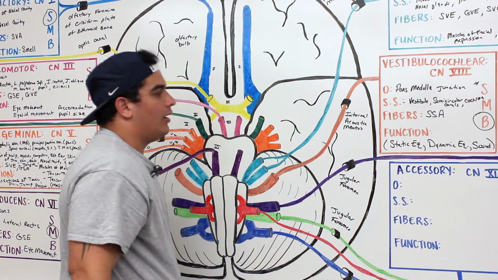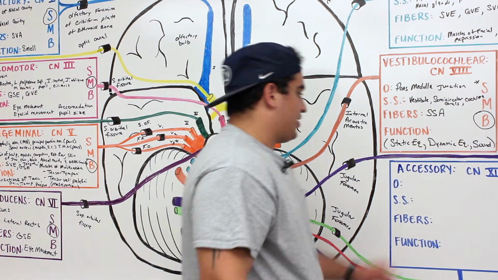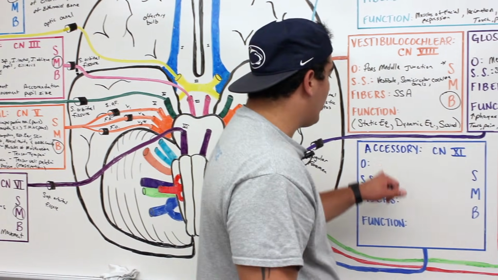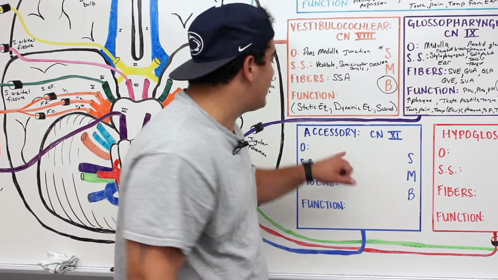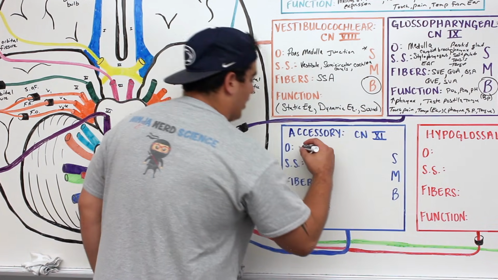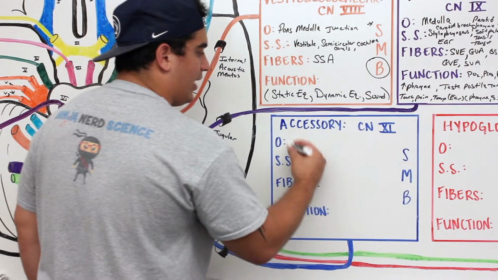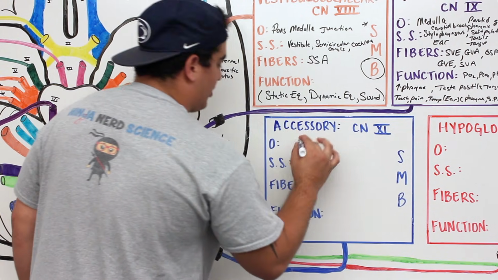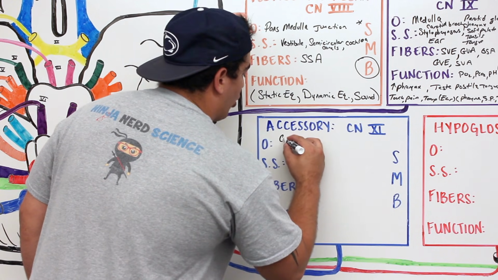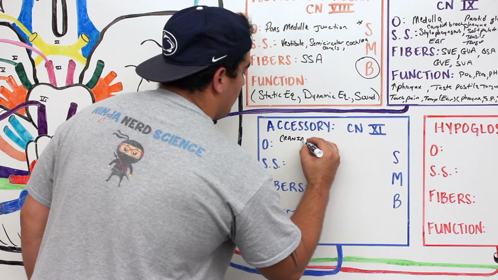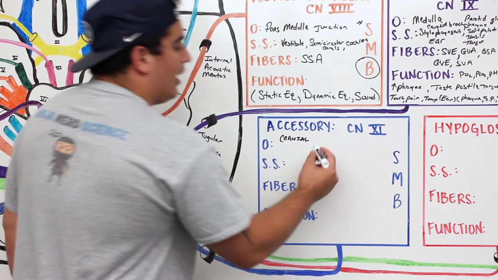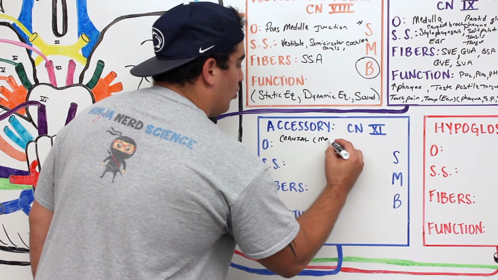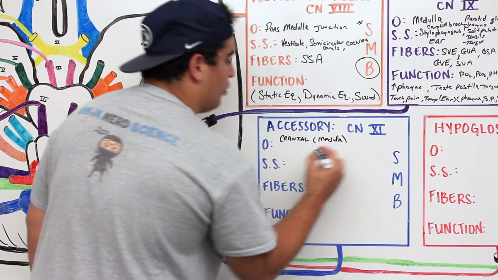Okay. We're going to fly through these because they're pretty simple. Accessory nerve. Where are you going to find his nucleus? The accessory nerve is primarily located within the medulla. He actually has two different parts, so we need to be very specific. We're going to put cranial part here, part of the actual brainstem. This is coming from the medulla, where the nucleus ambiguus is.